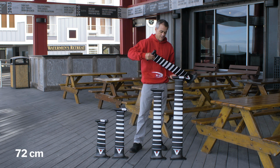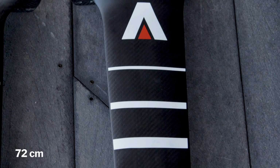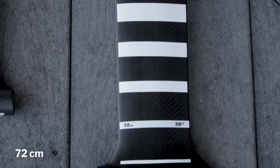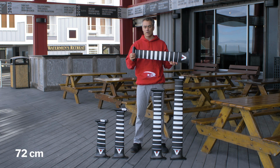72, this is the stock Armstrong mast. This is what comes with the lion's share of the Armstrong complete kits. It's 72 centimeters, 28 and a half inches. This is what I use predominantly, surfing, kiting, wingy thingy. Kind of works for everything.